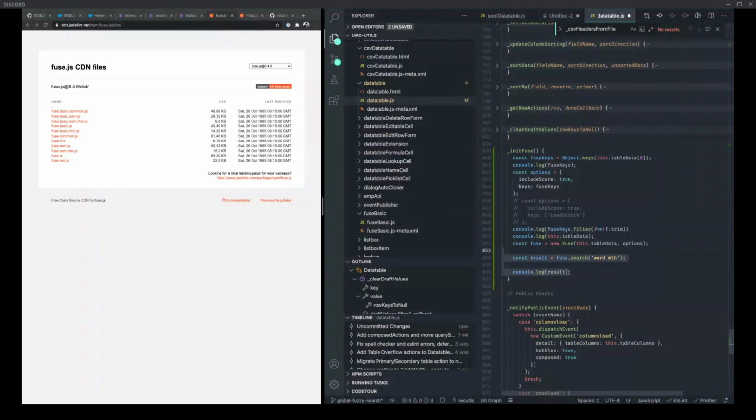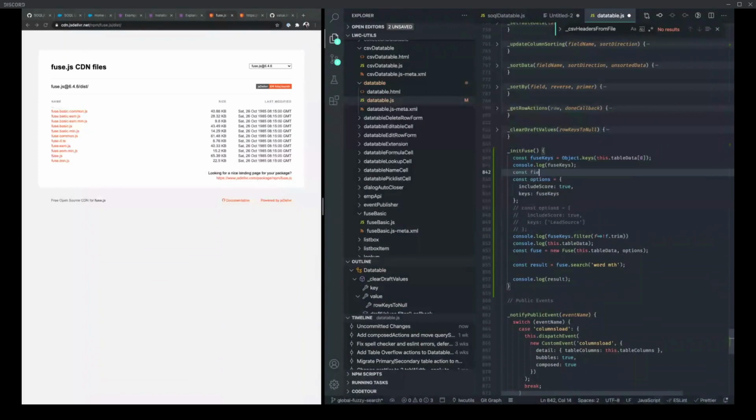Let's do... Wait, let's do... Wait. Oh, fixed? No. Maybe trim.